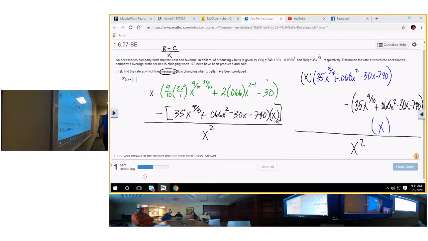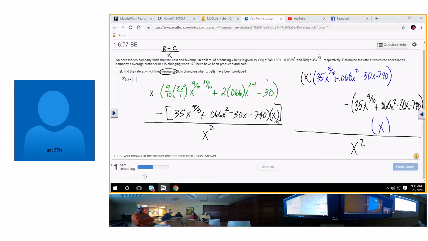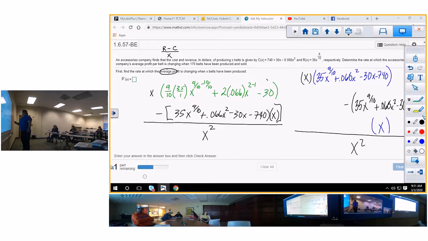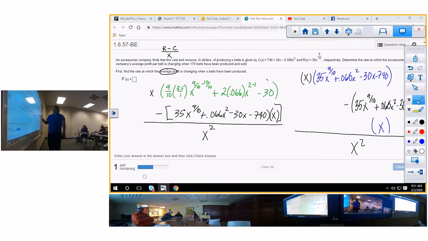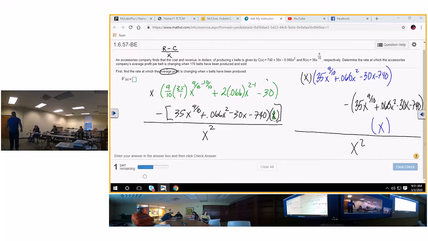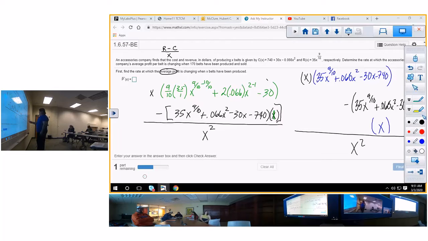Now you can distribute that negative x if you wanted to at one time. And that's supposed to be a green x. Well, the derivative of x is what? Sorry, 1. So that's a -1 that you're distributing. And I'm going to erase this.